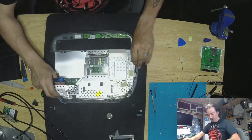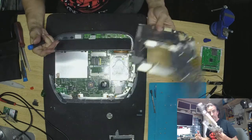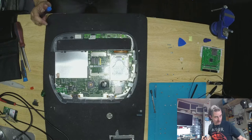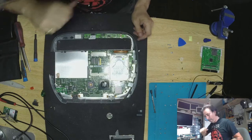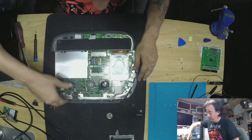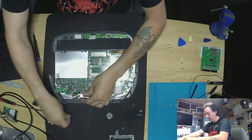Okay, perfect — ground cable for the charging system. If you want to remove this to get easy access to the hard drive, you might as well just remove the entire shield. That's my own personal opinion — if you don't want anything else in the way, just might as well get rid of it. The bottom is cracked anyway, so we might as well just pull everything off and toss it for recycling or make a piece of art — I don't know, you do whatever you want with it.